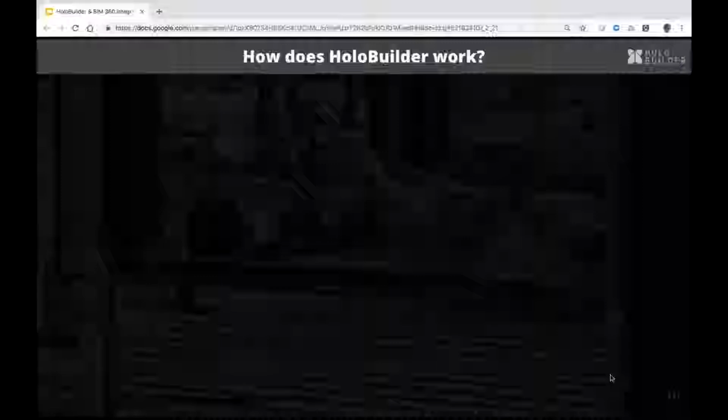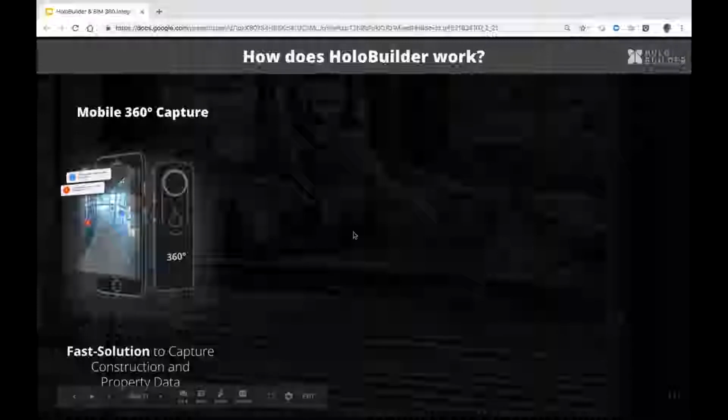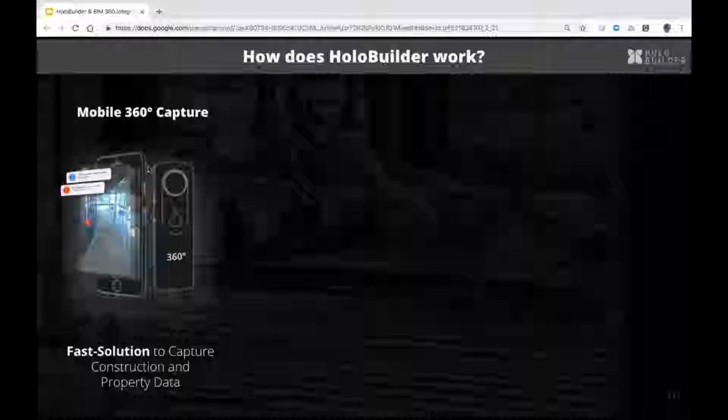How does it really work? The step-by-step process. So first, we have our mobile phone connected with the 360-degree camera. Now here you see this is the Ricoh Theta V camera. That is a camera from Ricoh, a Japanese company that is the market leader. These guys have been the first to market, and this is now the 5th generation. We actually won their international developer contest back in 2015, when we were one of the very few companies that allowed you to put 360-degree imagery on the internet and then share that information with whoever you want to share it.